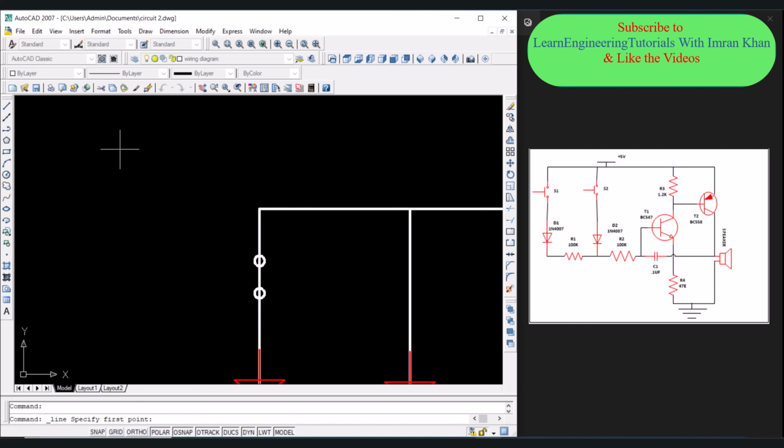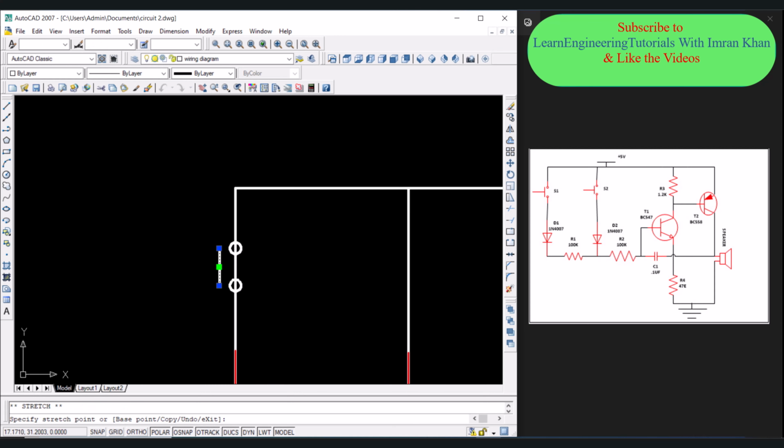Click on line, click, press enter. We can bring the line nearer a little bit, press escape. Again click on line, click on this midpoint, move the cursor away and click, press escape.